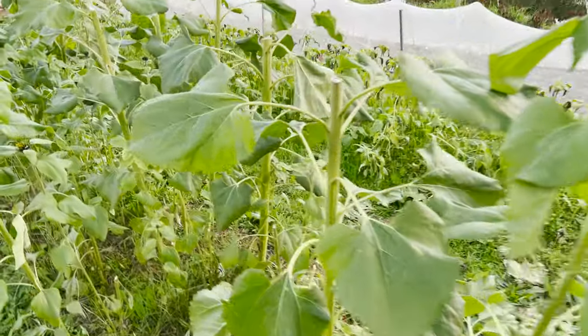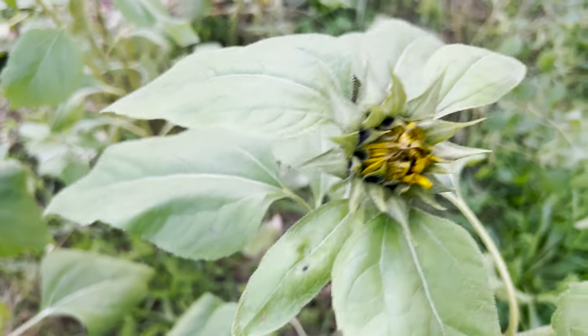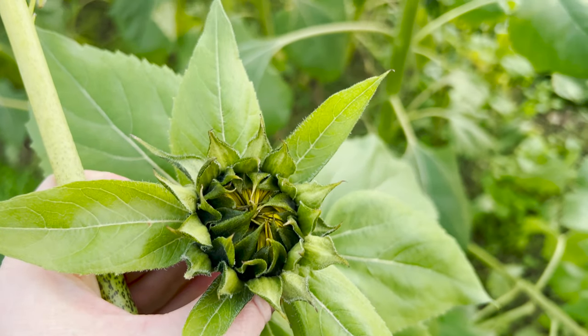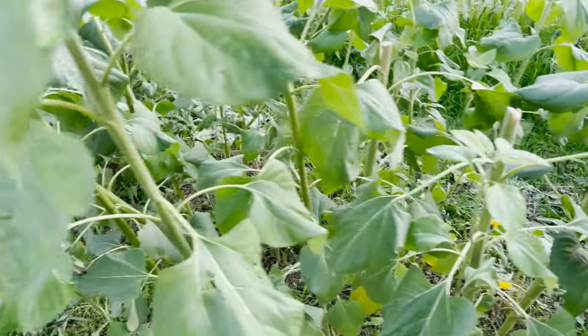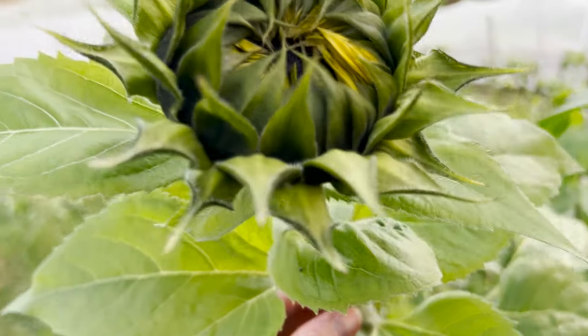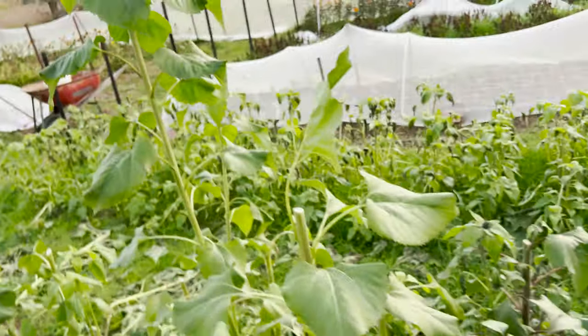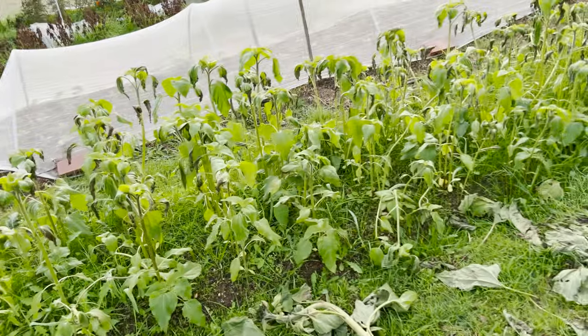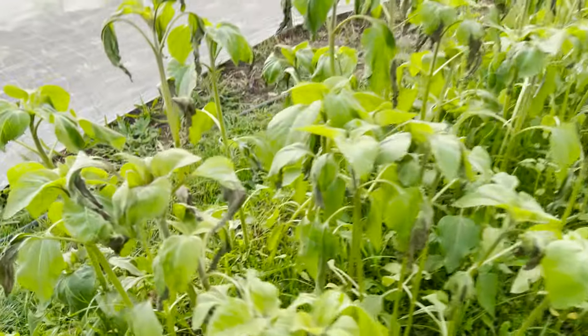Now these sunflowers, anything that was still closed last night will be fine. Anything that was still closed, like this one, now that it's got a little bit of yellow showing, I'll pick it. Anything closed while the frost hit will be fine, and then they've started to open up today. So I'll come through and pick all of that because it's something that we can use. You can see that these little ones couldn't cope with it.